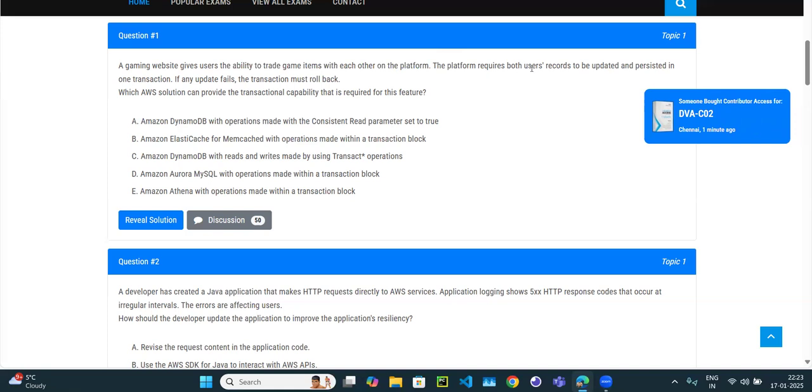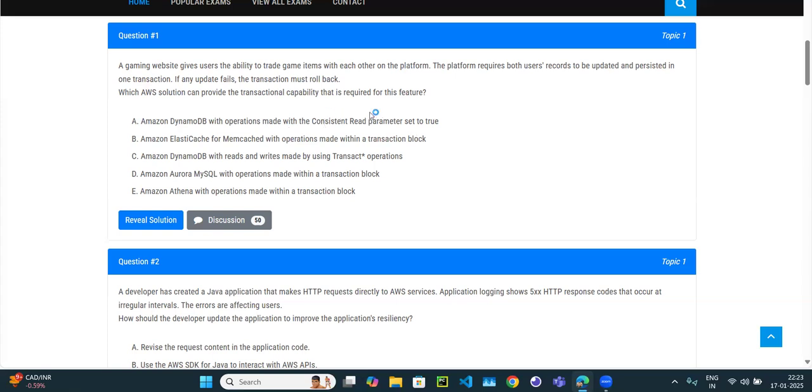The platform requires both users' records to be updated and persisted in one transaction. Let's suppose there is a gaming website with user one and user two. If user one sells the record and user two purchases the record, what they want is both user records to be updated in a single transaction. If user one sells something, user one's data is updated, and if user two buys something, user two's data is also updated, in a single transaction.